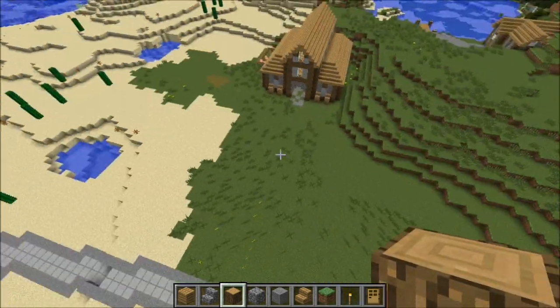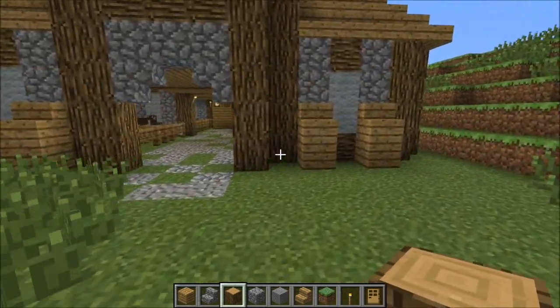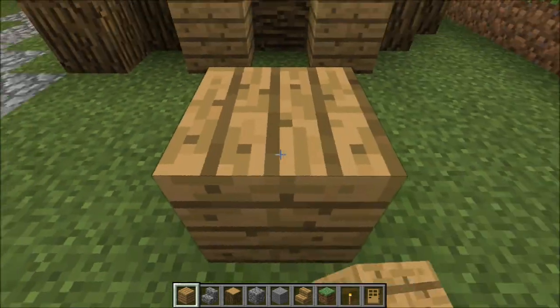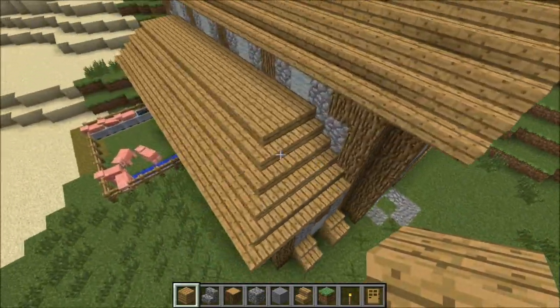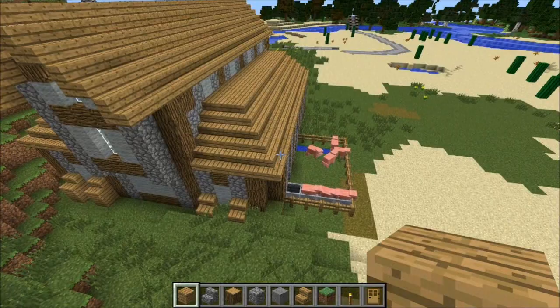In the last episode, we finished up the barn area. I went ahead and made some adjustments. I added these pieces, just wood with a stair on top, kind of like a buttress of sorts, just some structural stability in there. I also added some on the back.